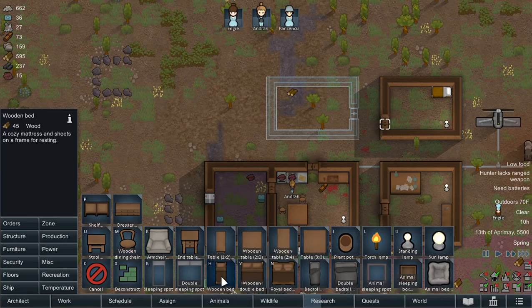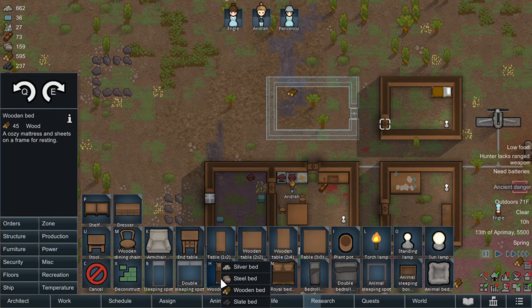Furniture, bed. We can't build a hospital bed yet, but we can build a slate bed. We'll do it out of steel just because it seems a little bit more sanitary. Oh, that works out lovely.